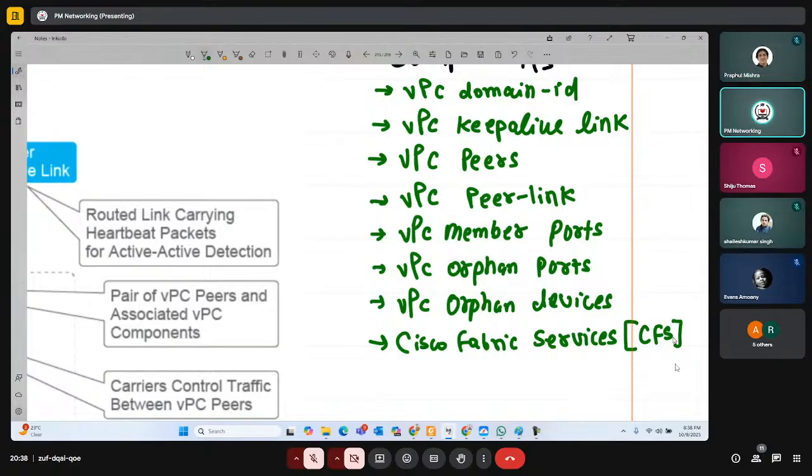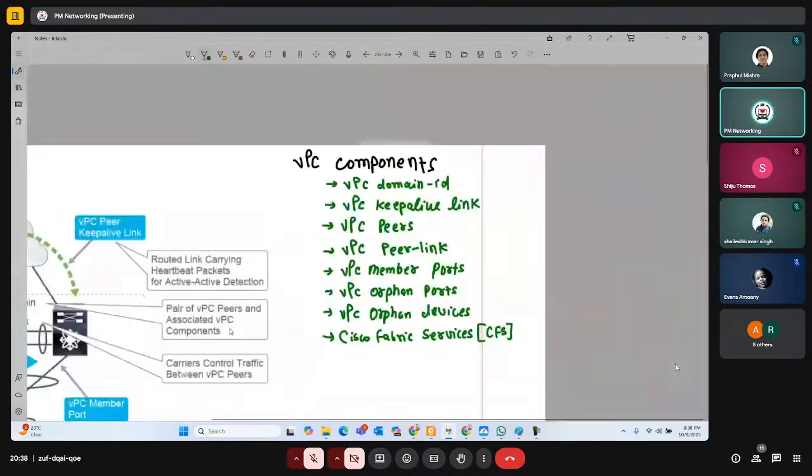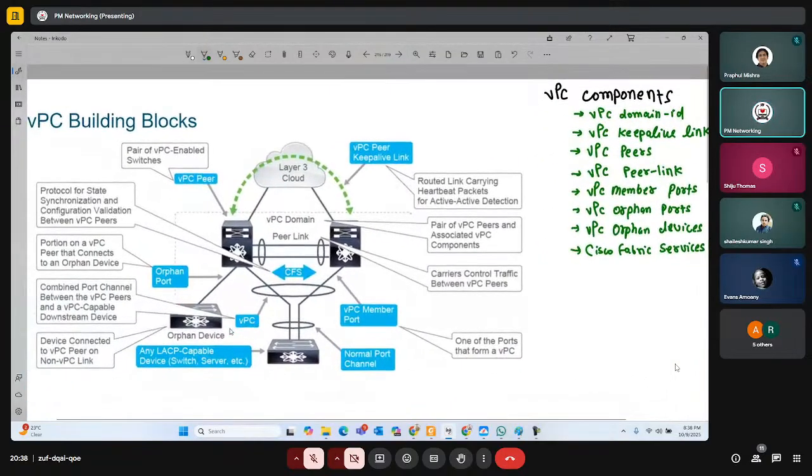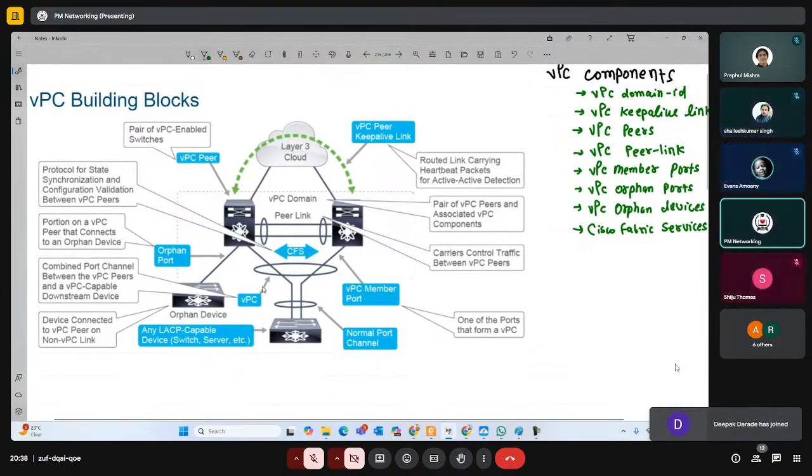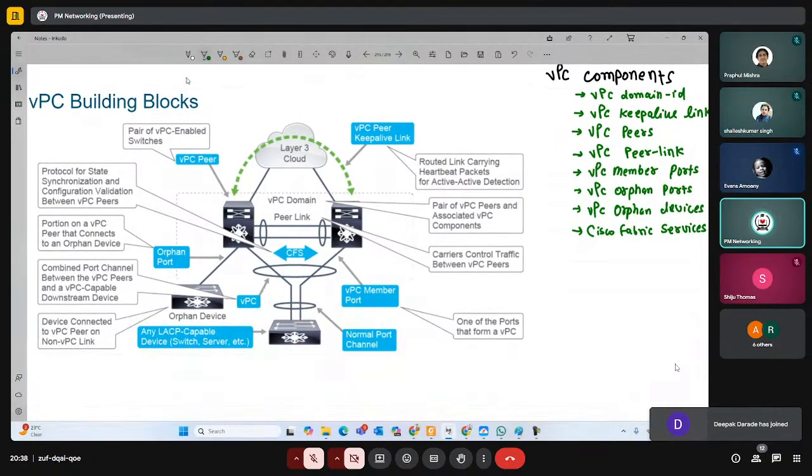So the CFS protocol, also known as Cisco Fabric Services, is playing a very important role in our VPC. First of all, we have just a quick introduction. Then we'll explain it in detail.